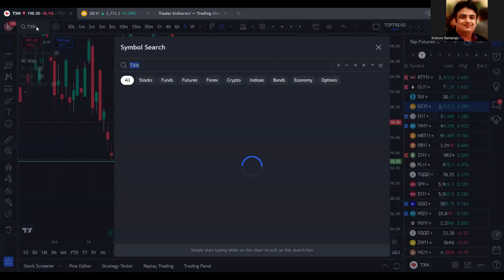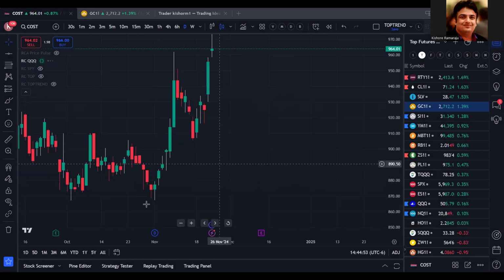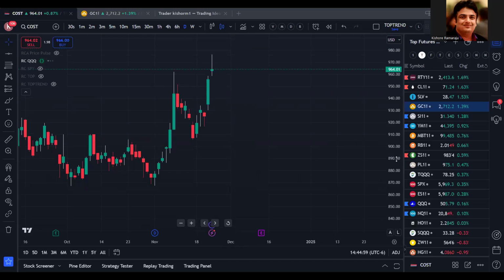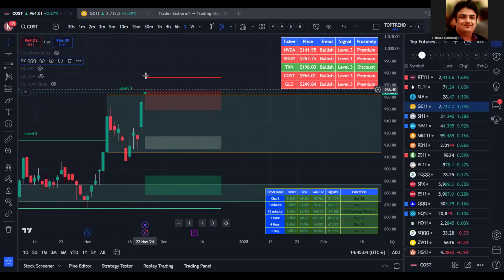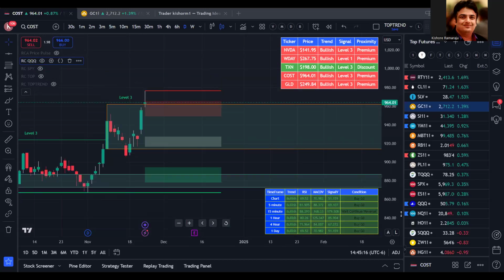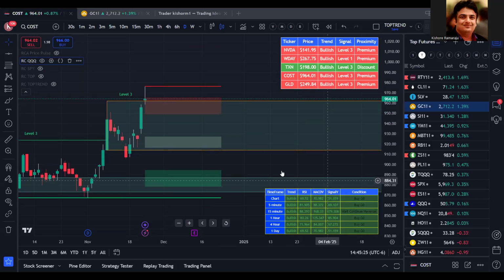Now let's go to Costco. Costco moved huge in the last 2 weeks itself, from 860 to 965, $970. So what do you see? You see that it already touched the resistance. Even though there are some sell orders here, it tried to break it and went up. So there is a high possibility for a drop on Costco. But as of now, it is still bullish, because you don't see any red candle.